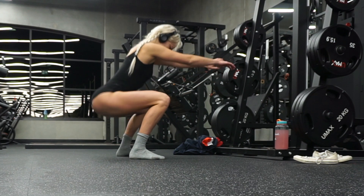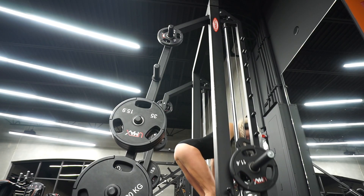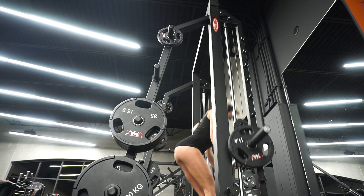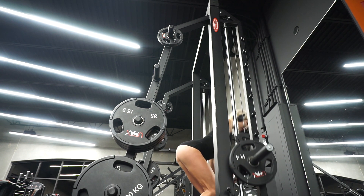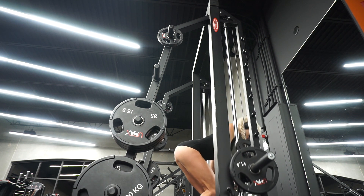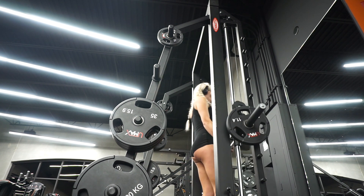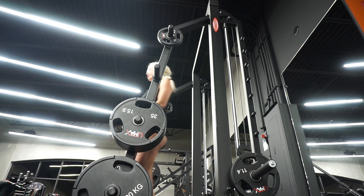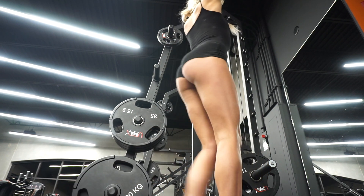For our first move, after a couple warm-up squats and some stretching, you're going to get into a nice smith machine one-legged deadlift. The camera angle is a little off — my foot is back just slightly and my toe is up. You can see it better in some of the other angles. You're going to really poke that booty out but keep a nice tight core. The trick with using the smith machine for deadlifts is making sure you're in a nicely aligned spot so the bar glides up and down. You may have to shimmy around depending on your height — I like to stand just a little further back because I have long legs.